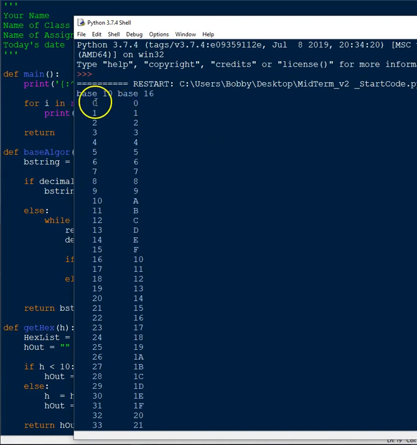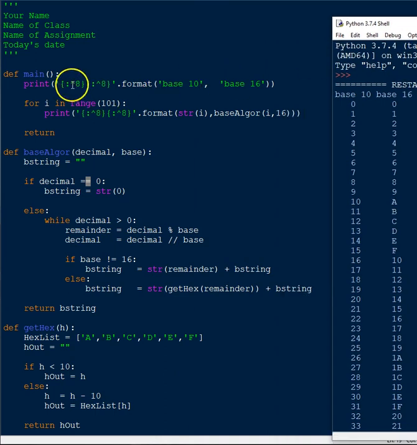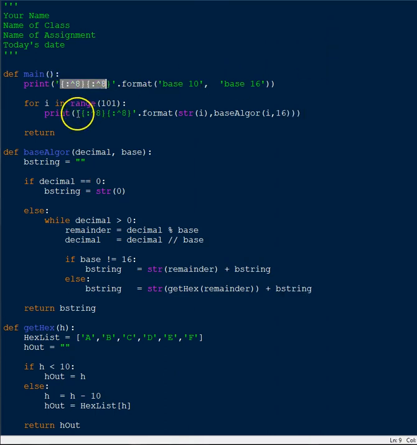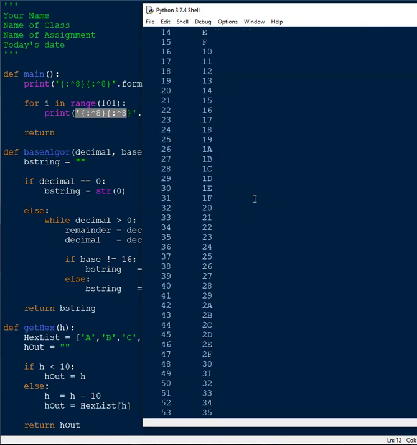So as you can see, this is base 10, this is base 16. I want you to note the formatting. This is centered under the base 10. This is centered under base 16, and that's all due to the formatting right here and also right here. And those two things are what line up our output so that it's nice and neat. And if you look at our code, for example, 15 is F, 16 becomes 10, and so forth. I always look at 47 because that's always a good one. 47 shows us 2F, which is correct. And so there you have it.